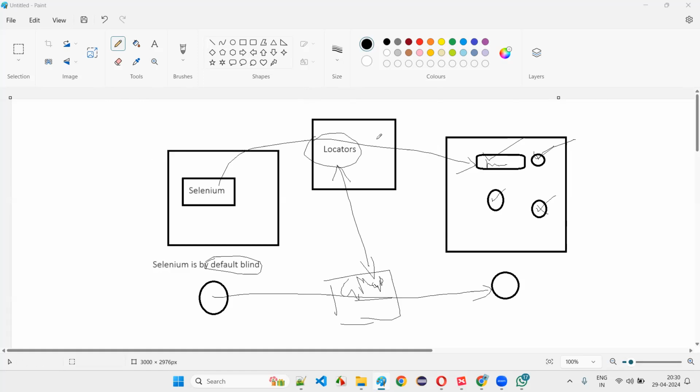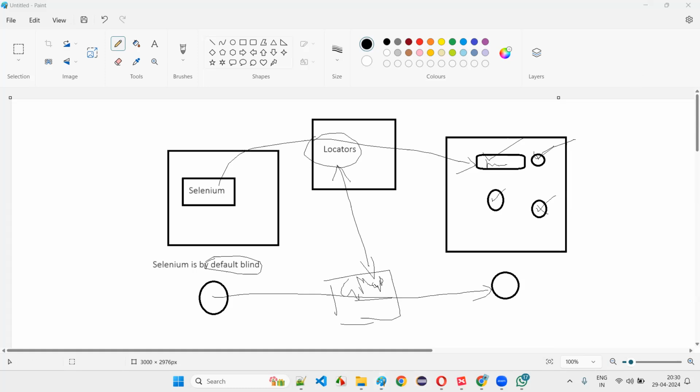I already demonstrated that in the first session, if you have seen. Just go to the introduction part. I've shown you the vision. What is the difference between manual and automation testing? I explained, right? In automation testing, I showed you clearly how the automation script we have to write, and at a high level, I gave you the vision. So go and watch the previous video. Which session did you join, Srinivas? No, sir. I'll check the video. Yeah, please.